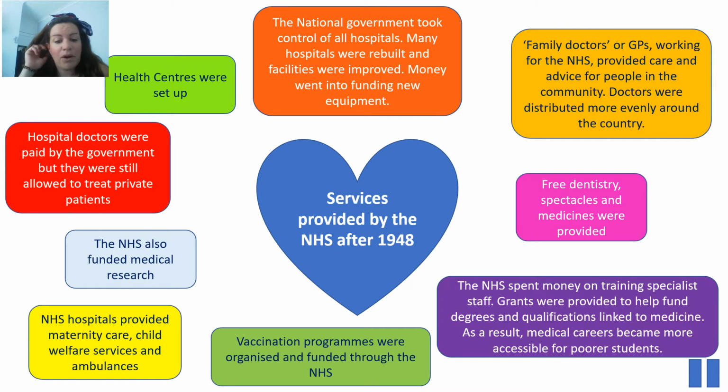Vaccination programmes were organised and funded through the NHS. Remember, we started with Edward Jenner and his vaccination, and now it's becoming more mainstream. We've got free dentistry, spectacles and medicines being provided. It was a big rush for people to go to the dentist and opticians when the NHS opened up, because they were like, I can see, I can get glasses for free, it's exciting. We've got the NHS spending lots of money on training specialist staff. We've got family doctors working for the NHS, and we've got the government taking control of all the hospitals, rebuilding them and making sure that their facilities are improved.